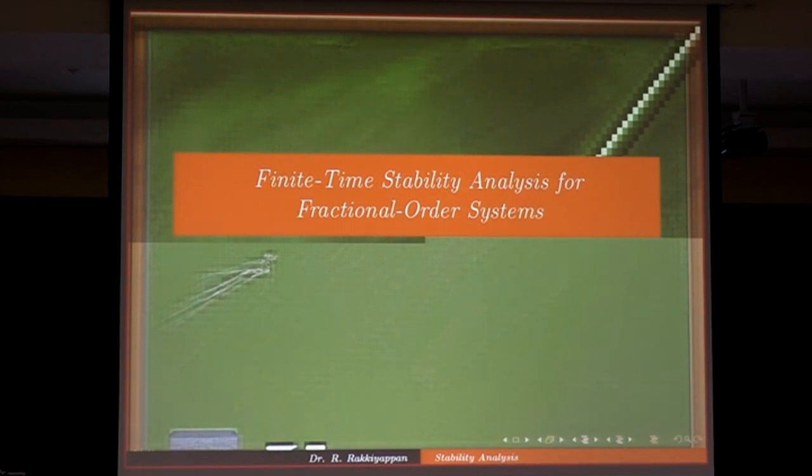Now we move to the finite time stability for a fractional order system. Here we assume we are taking the fractional derivative in the sense of Caputo. There are plenty of definitions introduced for defining the fractional derivatives, but we took only the Caputo derivative. The reason is it has some physical applications, while other derivatives may or may not have. So we are not concentrating on any such derivative for developing our theoretical results.